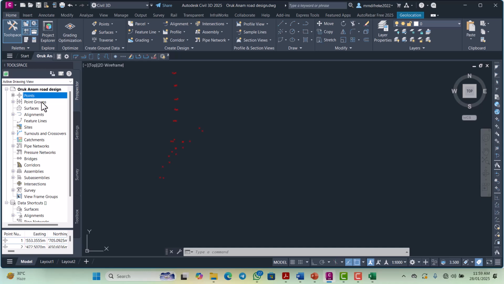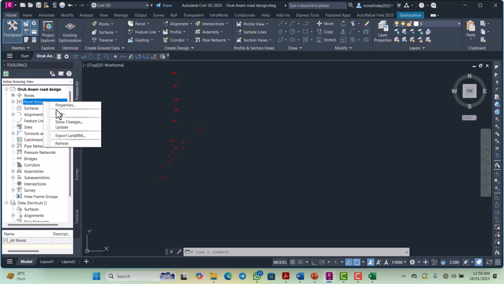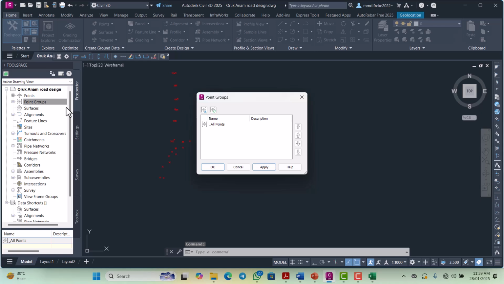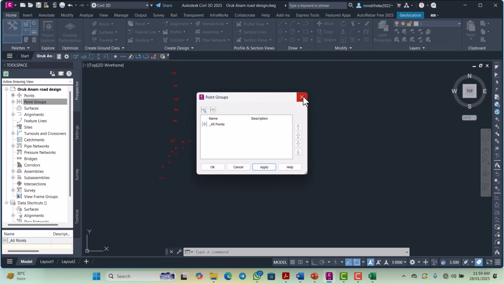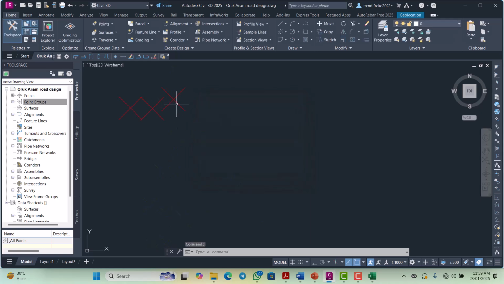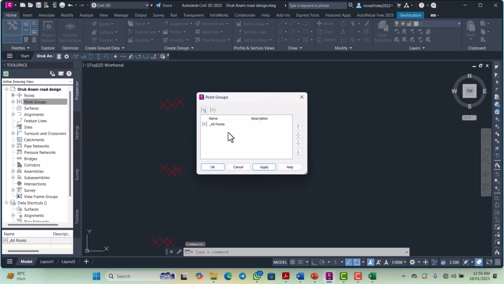So what we will do, we come to point group and we click on properties. So when we click on properties, we click on point. So what we have here is actually the point style. So we can change, we can include everything.